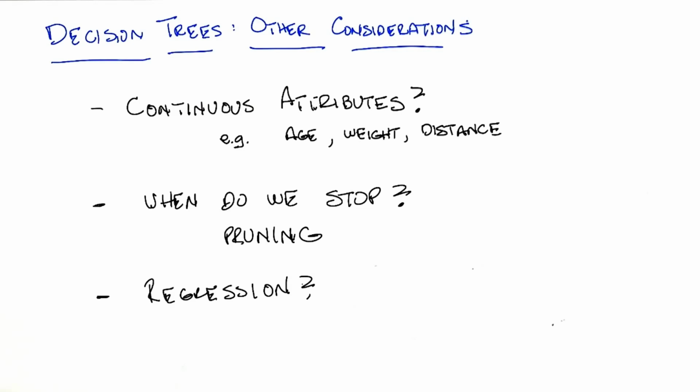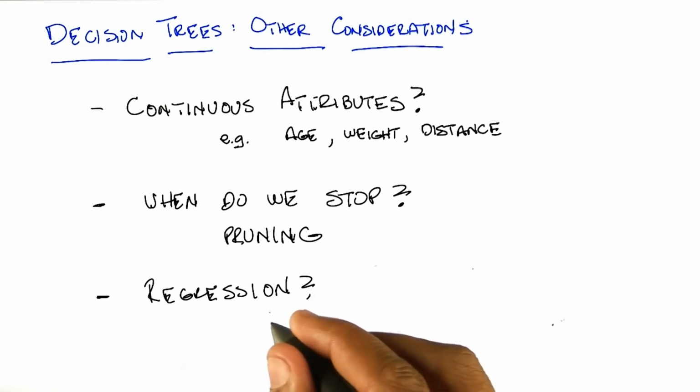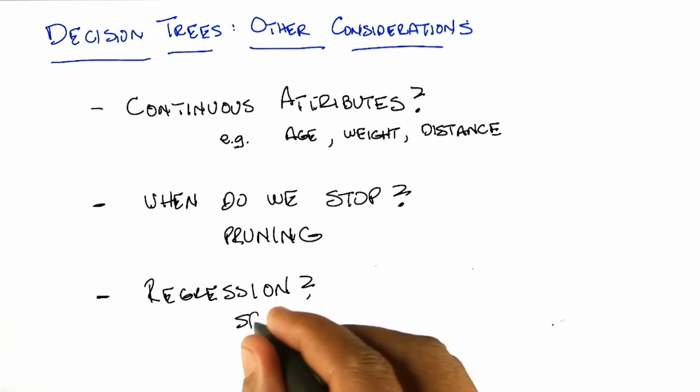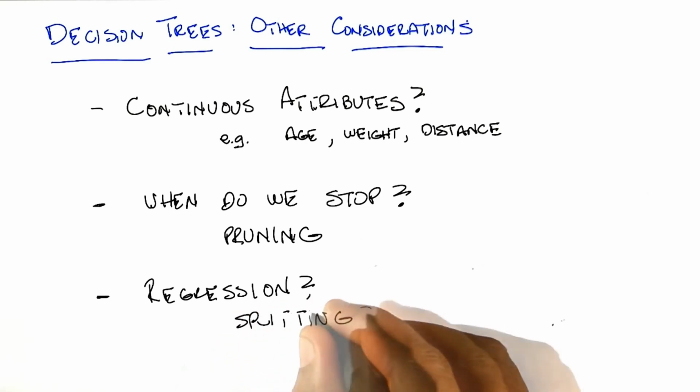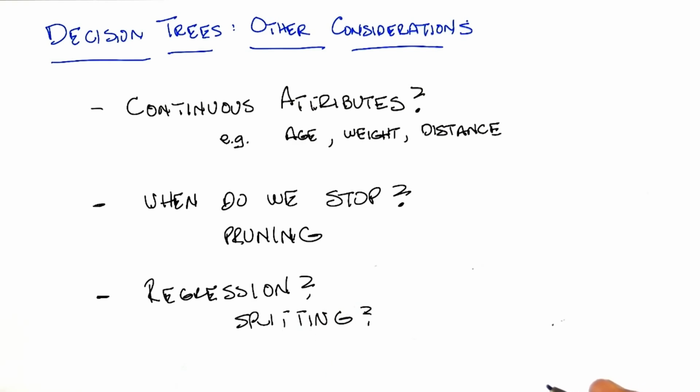Well, it's not error, right? It's trying to measure how mixed up things are. Oh, so maybe something like variance, because in a continuous space, if there's a big spread in the values, that would be measured by the variance. Oh, good. So what you really have here now is a question about splitting. What's the splitting criteria? And I guess there's also an issue of what you do in the leaves.